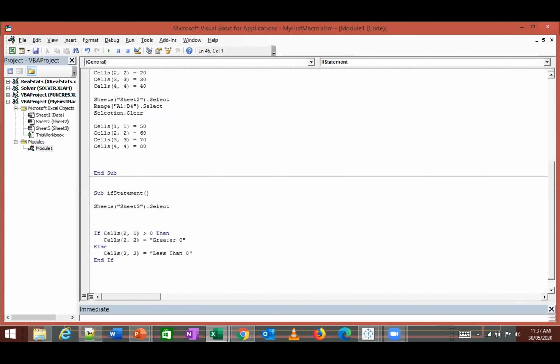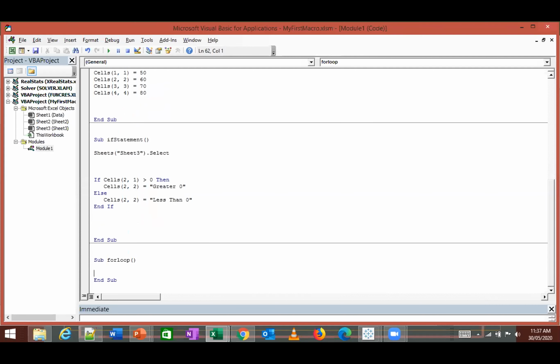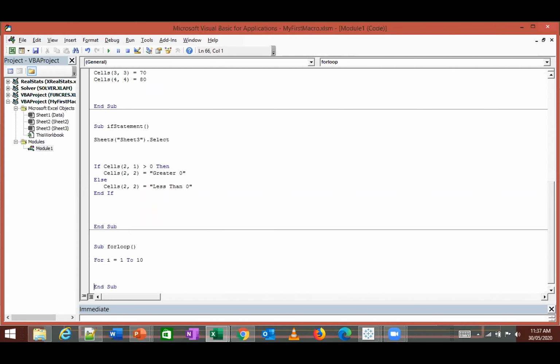So in VBA, if I want to write a for loop, I'm just going to write sub for: for I is equal to 1 to 10, and next I. I am going to show you how this works. Message box.